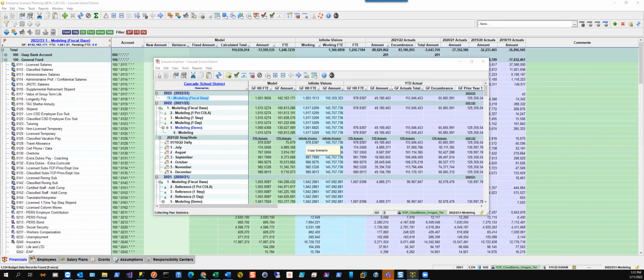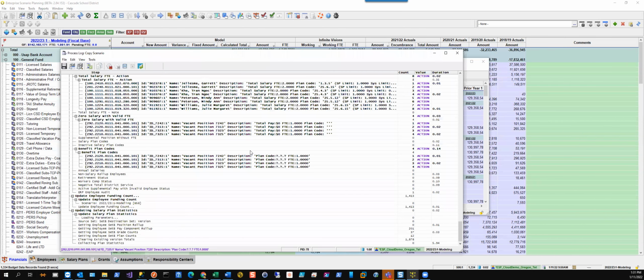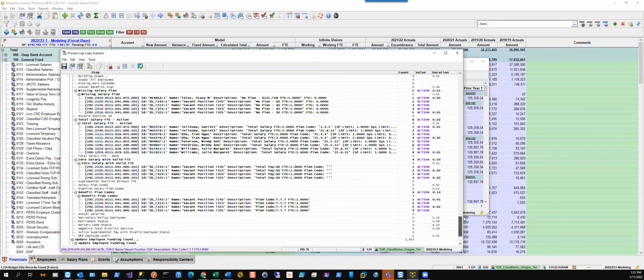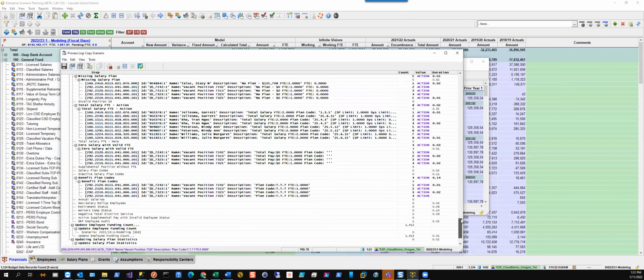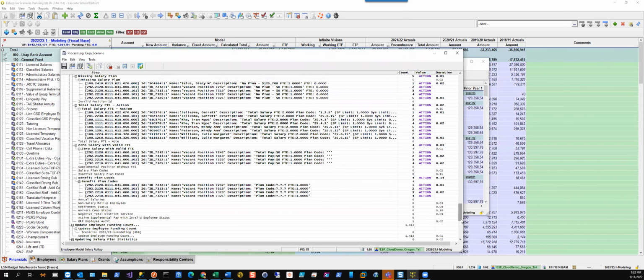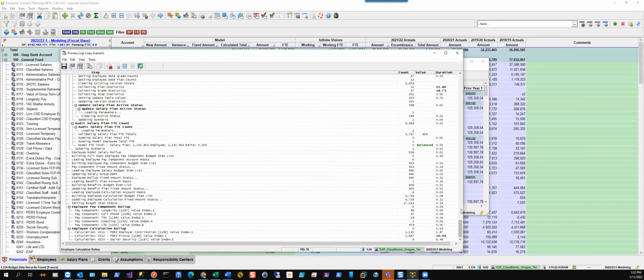So I would imagine all of you that have already created it will have gotten these action reports that we talked about earlier, telling you about employees with no salary, over 1.0 FTE, no benefit plan. There's quite a few other audits that run too that might show up. And most of the time, these are just positions that weren't closed, or somebody keyed in the wrong number, just something that doesn't align properly.